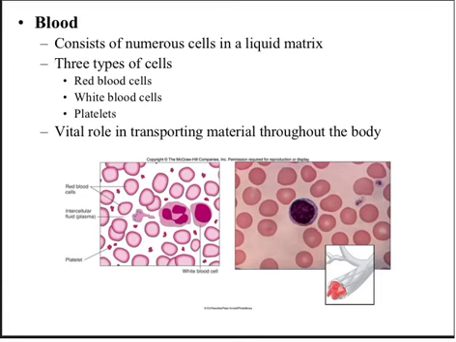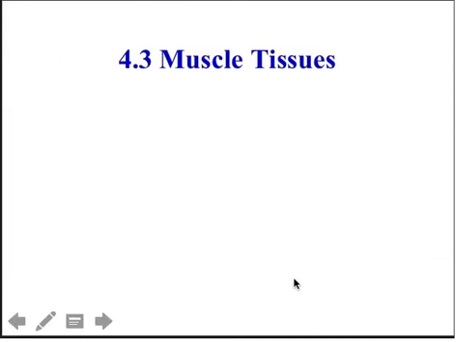The erythrocytes transport oxygen and, to a lesser extent, carbon dioxide between tissues. The leukocytes provide defense against disease using chemical or physical attacks on pathogens, which are organisms or toxins that tend to produce a disease state in the body. And the platelets are important in blood clotting. Okay, so you can see examples of each indicated in the diagram and also in the stained blood smear.